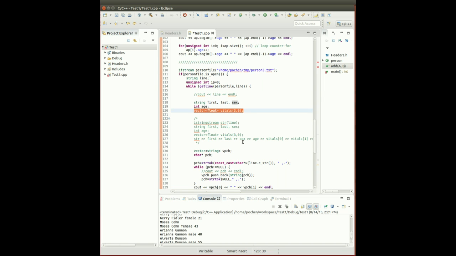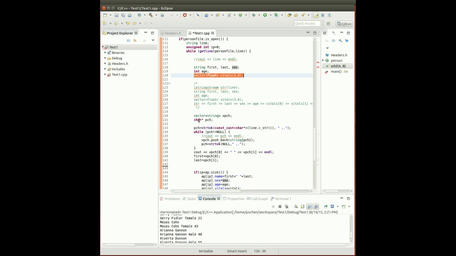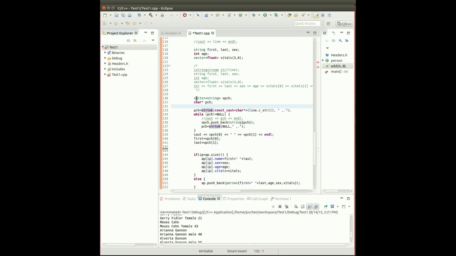I'm still going to use strtok to tokenize each line that I read, and this time I'm going to put every token that I parse from this line into a vector of string instead of a vector of char star. Each token is still represented as a char star.